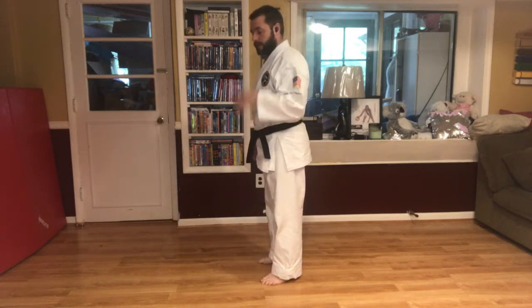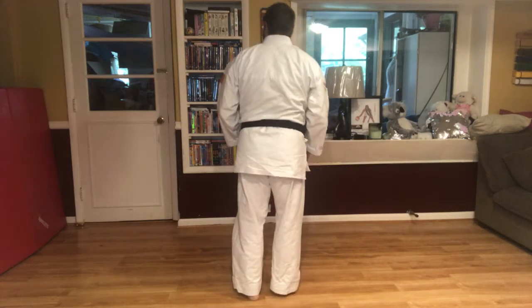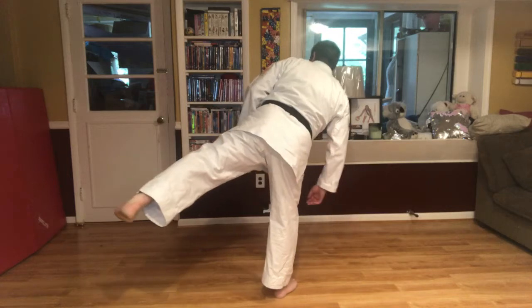So, as I say, 4 parts in the kick: up, kick, back, down, right? And once you kick backwards, you need to be looking over your shoulder to make sure you're hitting the target, right? If I'm over here and I don't look at my target, how do I know whether I'm striking in the right direction? I could be completely off, still going back, but you can clearly see that my leg is not in line with the camera, right?